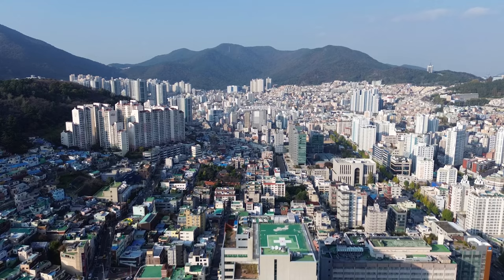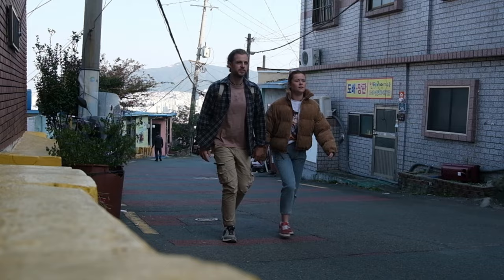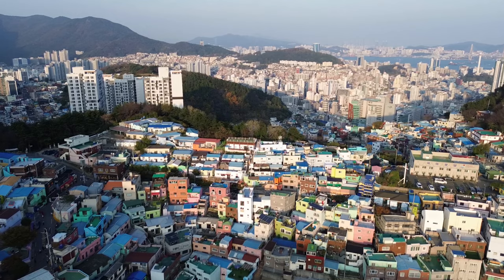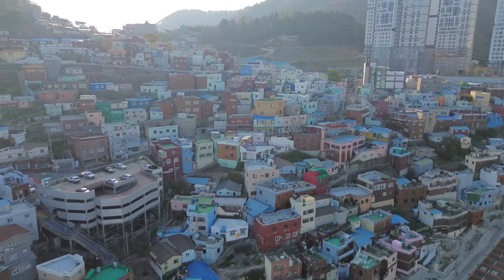I know I just said our plan for today was out the window, but after spending a bit of time here, we thought we'd better go and check out some of the other main areas in Busan, because after all, we are only here for a few days. So the area we have come to at the moment is called the Gamsun Cultural Village. Again, I probably butchered the pronunciation of that, so apologies. But it's a location just on the outskirts of the city centre here in Busan. And it's a wee village that has been built kind of on a massive slope.